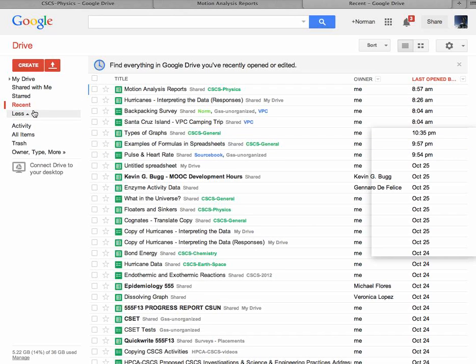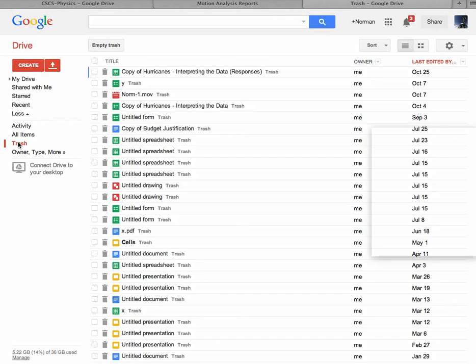When you click on More and look under Trash, Trash will show you any files that you may have deleted. They're still there, okay? They're just in the trash folder. And of course, they're going to be there until you empty the trash. So it's kind of a second level of security. If you accidentally delete something, you can undelete it simply by selecting it and moving it into something. So let's say that I wanted to move this copy of Hurricanes that we'd worked with back into someplace where I could access it.